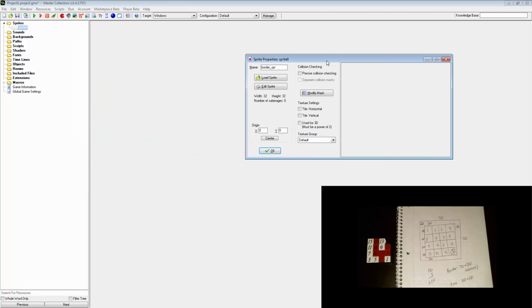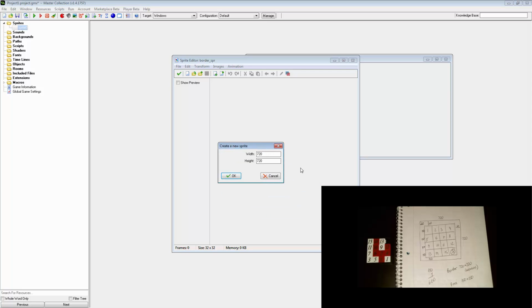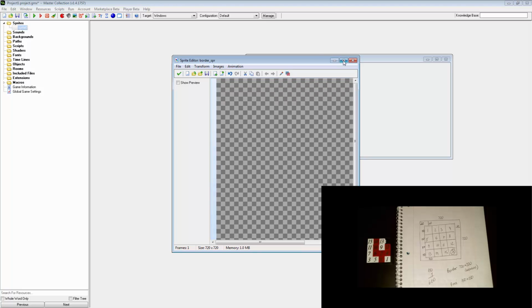I will go ahead and edit this, file, new, so I can create my own image. We said we're going to run in 720 by 720 resolution. There we go. Open it up. Cool.